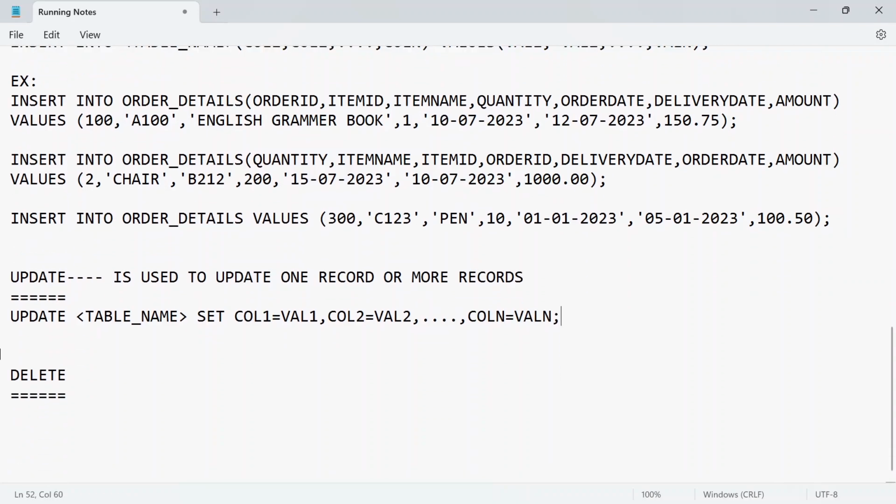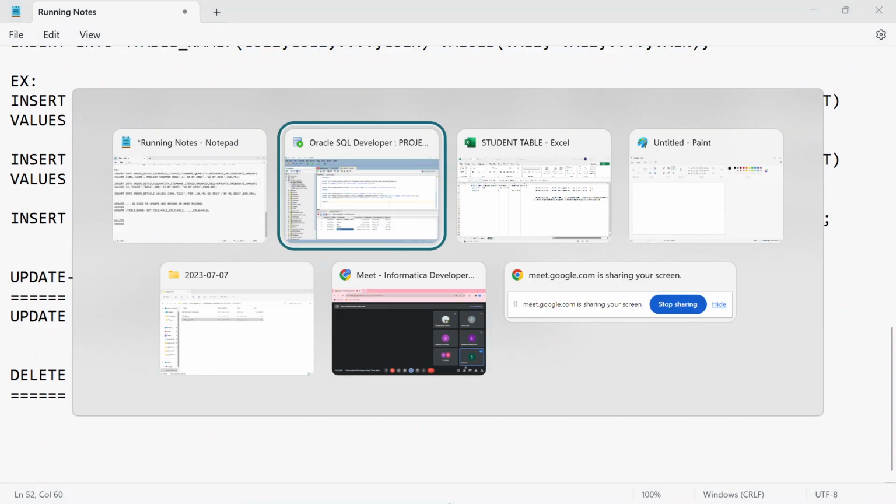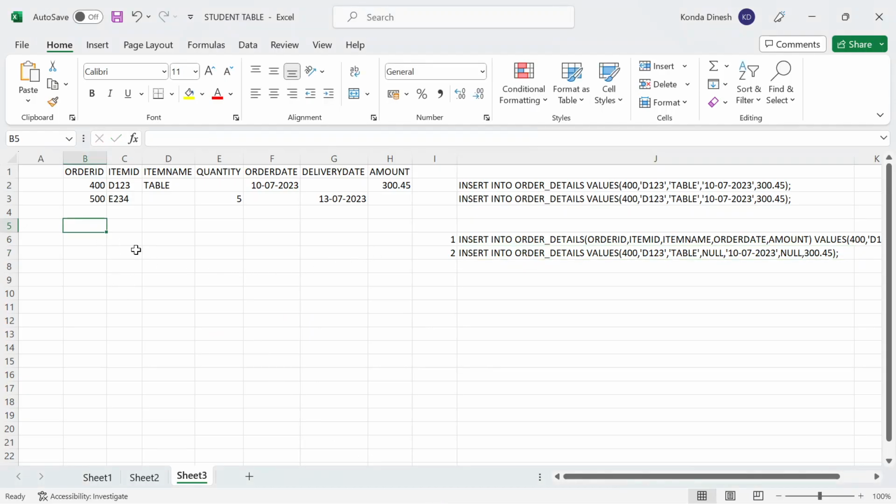This is the syntax. So now let me go back to my this one. So now I have this, right?